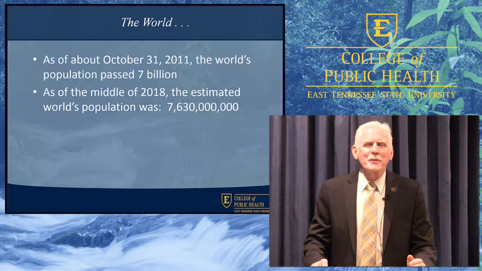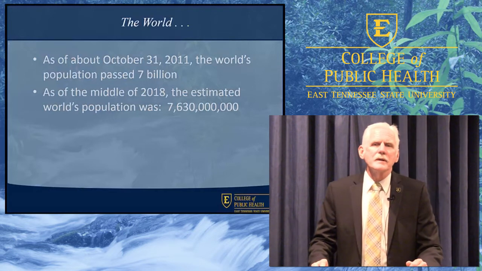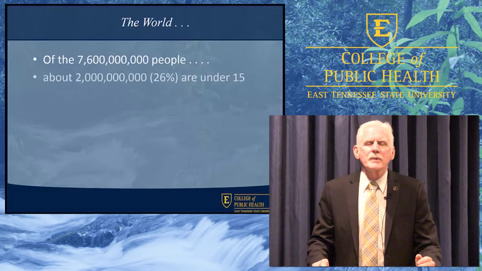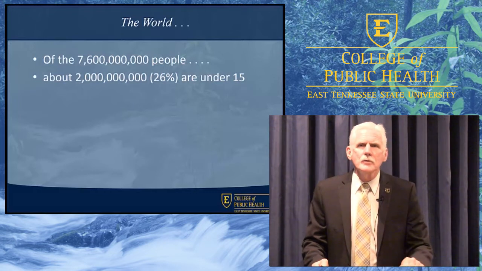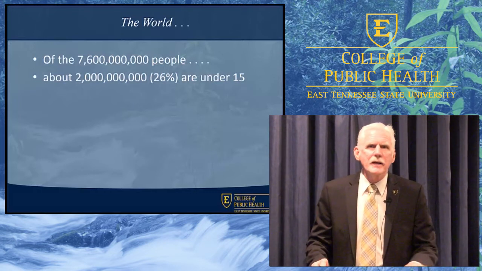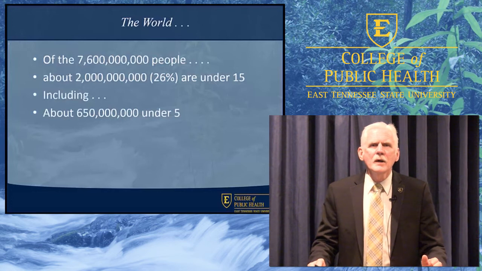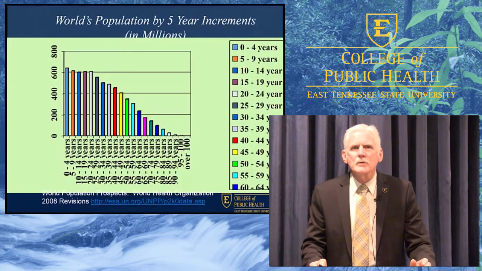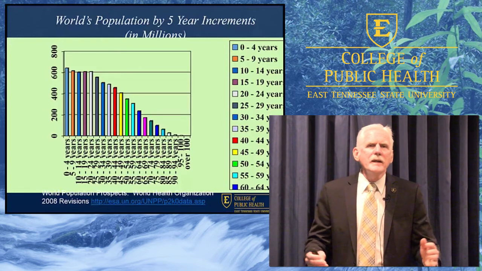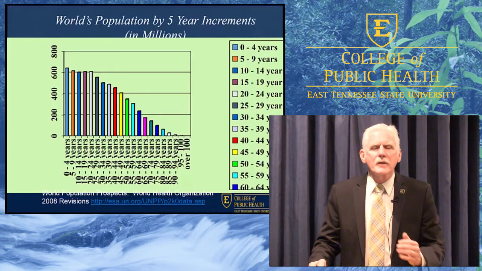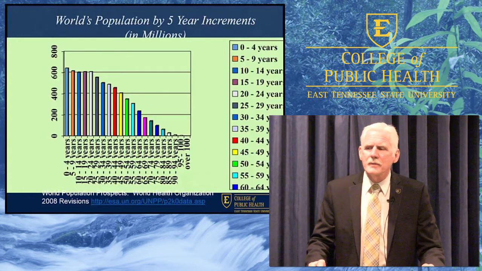Every single person added to the population came in as a baby, so that means there are a whole lot of young people in the world today. In fact, over a quarter of the world's population is under the age of 15 — every single one of them is dependent on the other three quarters for food, for shelter, for education, for opportunity, for life, for jobs. And 650 million are under the age of five and completely dependent. So any effort to understand or improve global health has to address the issues of kids, because they are the fastest growing group and there are so many of them.